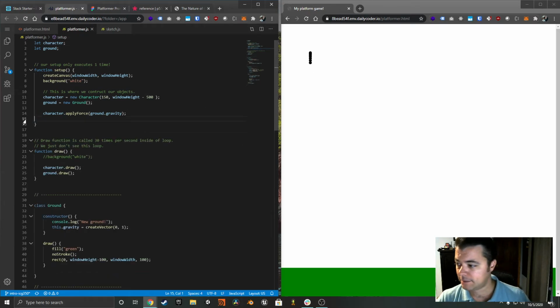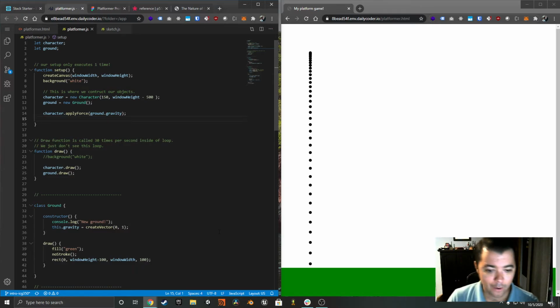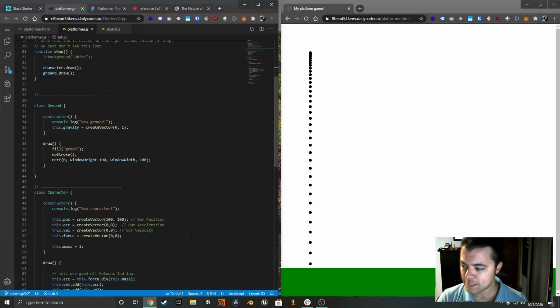And now the last thing I want to do here is I want to try to get this ground to react when we hit it, right? And we actually did this a couple semesters ago, when we did the DVD logo project, right? We worked on bouncing around the DVD logo on the corners of the screen. And it's basically the same logic, right? We're going to use a conditional statement in order for us to detect whether or not we hit the floor or not, right? So we can do that right within the character itself, right?